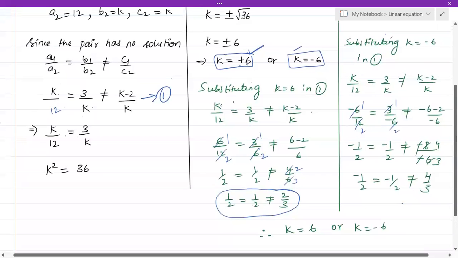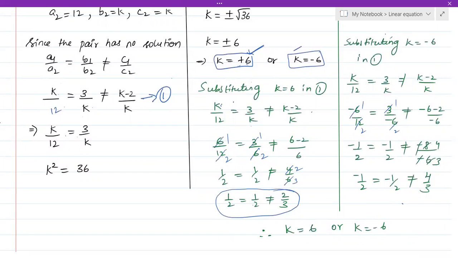Remember, sometimes what happens is, out of the two values, any one value might not satisfy. Okay, let's take another problem. One more problem, there we'll understand much better. You will get two values of k, but one will satisfy and the other one will not satisfy. Let's look into that. So sometimes even this happens. You will get two values of k, but both the values of k will not satisfy. That is also a possibility.